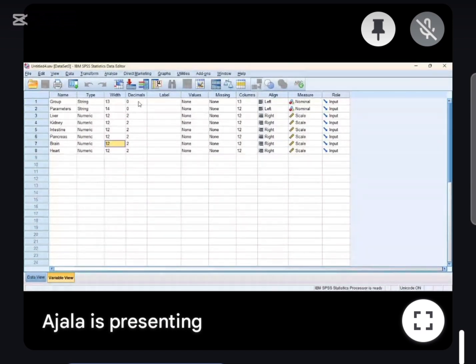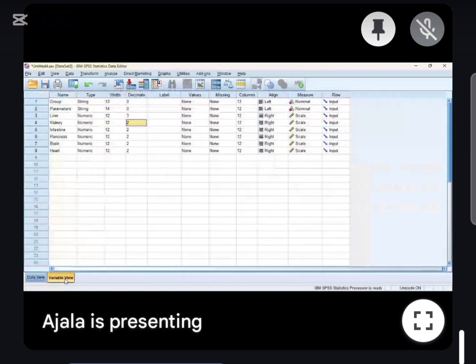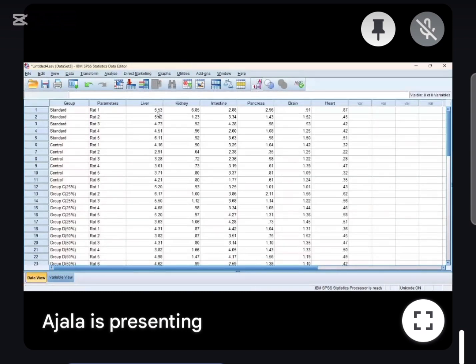So for string type of data, alphabets, letters, there definitely can't be anything like decimal. So that's why it is 0. And then for the numeric, we set it as two decimal places. So they are all set as two decimal places. If you want to change it, you can decide to change it here. So I'm trying to change the lever to three decimal places. Let's see what has happened. You can see now that it is three decimal places. If I try to change it back to two decimal places, let's check it again. It is back to two decimal places.